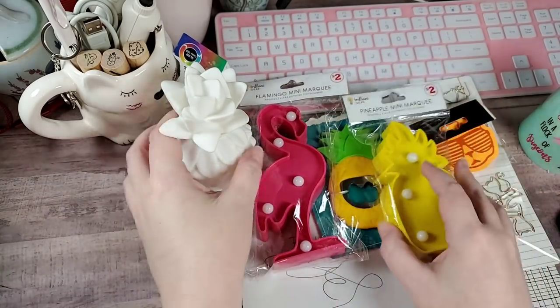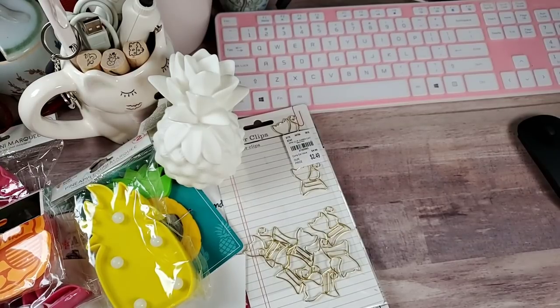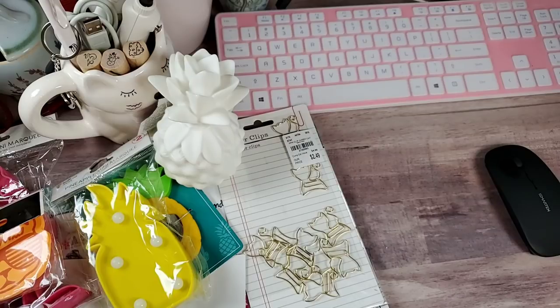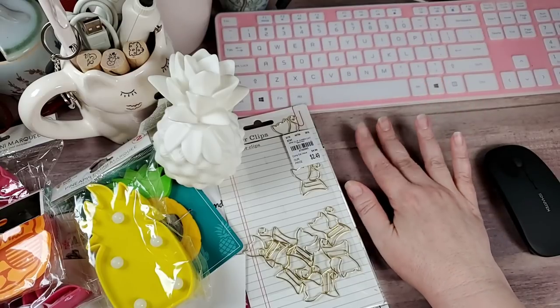We're going to stick Miss Jana's goodies right over here. Next, I'm going to show the items I got from Joann's. I think the sale ended yesterday. I've been watching Craft Room Purges and Renos and trying to get the energy back to attack mine, because I'm behind on updates. Joann's was having, the week before last, either a 50 or 60% off everything in the foil quill line. And then last week, up until yesterday, it was 40%. I ordered all of this when it was at the higher discount.